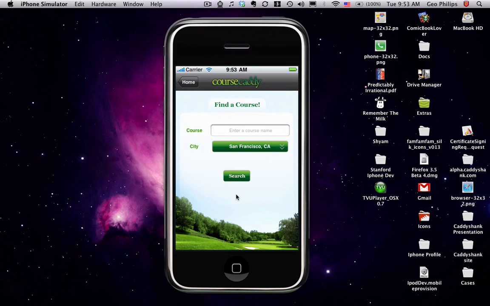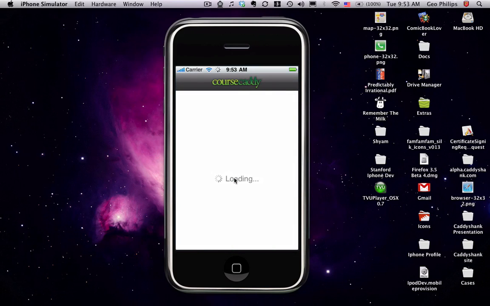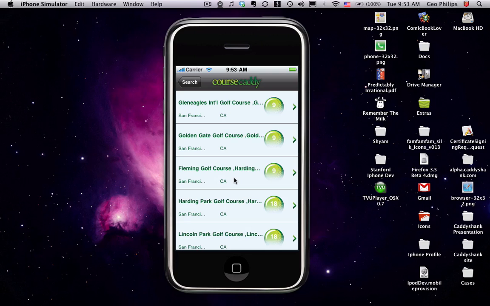Yep. Search. Okay. So this design for the table will change. We need to split up the big names into two, do a better job of the city and state. I might just combine that into one label and add some more information such as public or private and things like that to this menu, to this list itself.